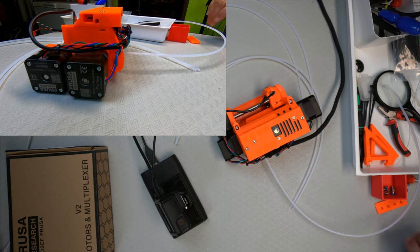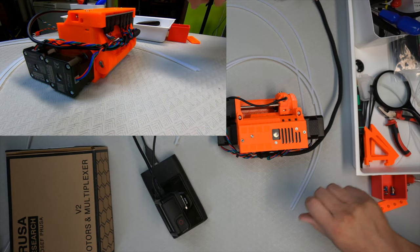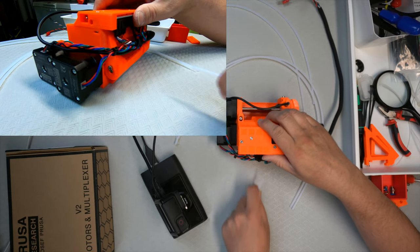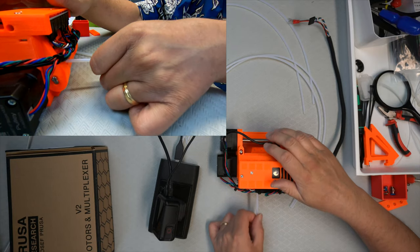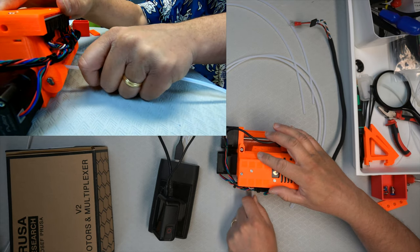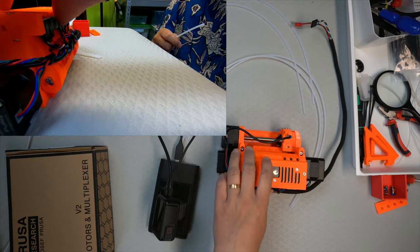I think I'm going to make an executive decision because this is just going to flop around in the air. Oh, you see, it even came out. So this is not good. I think it's actually more important to get them going in there straight. So I'm going to use the edge of the table and put it in there. Okay, why doesn't it want to go in?